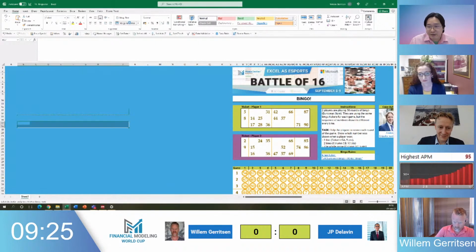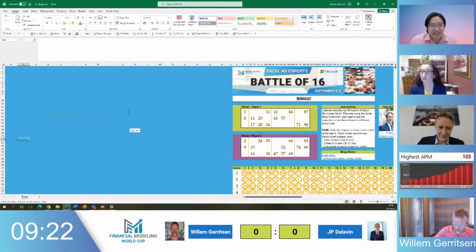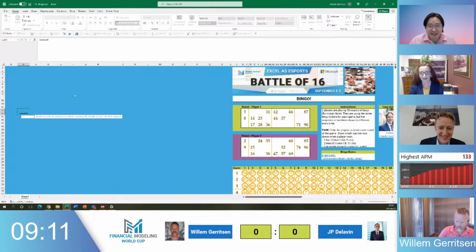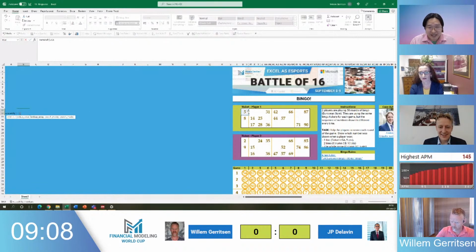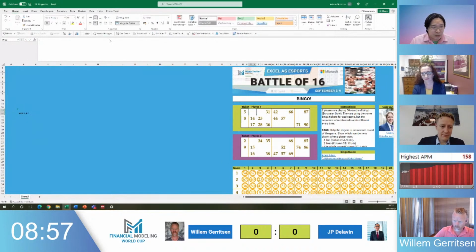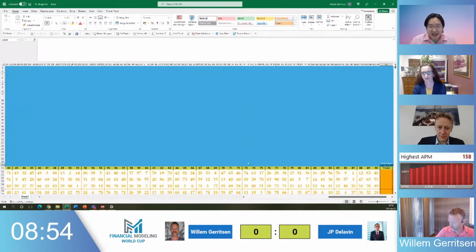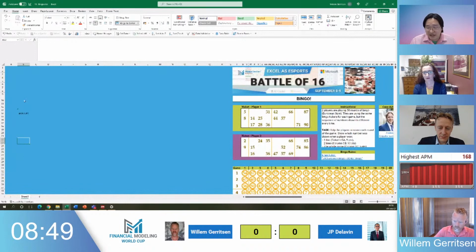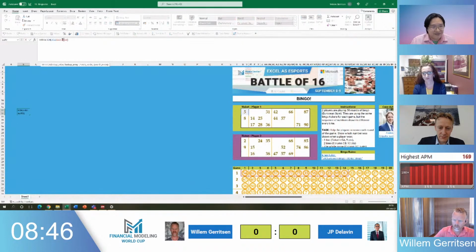Yeah, and this is interesting because the first thing that Willem has done, you may notice, is actually insert a bunch of columns to the left-hand side of the data set. This is an interesting move. I actually expected that everyone would scroll across to the right-hand side, because one thing that I noticed when we were looking at this case study is that there are a whole bunch of merged cells everywhere, which plays havoc with your ability to navigate around your spreadsheet. A lot of the shortcuts that professional modelers will use, control left, right, up and down, really break down when you've got merged cells. And so not needing to navigate all the way to the right-hand side, really great idea.